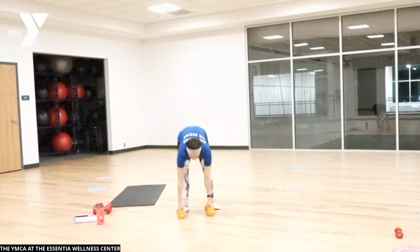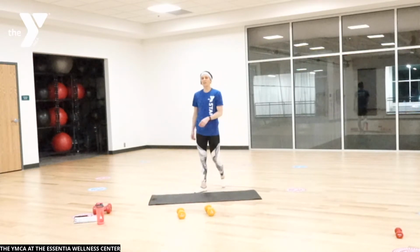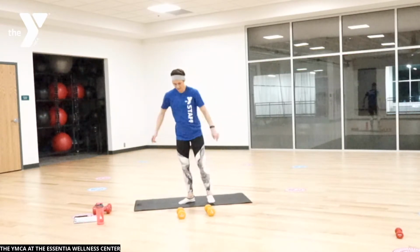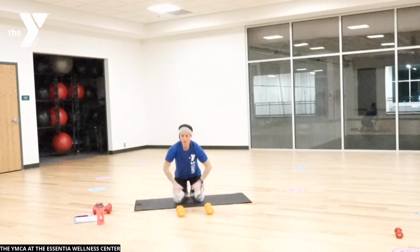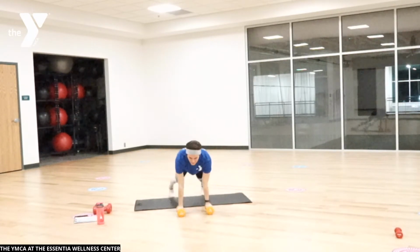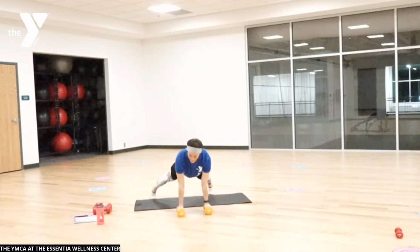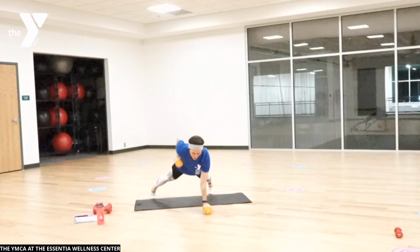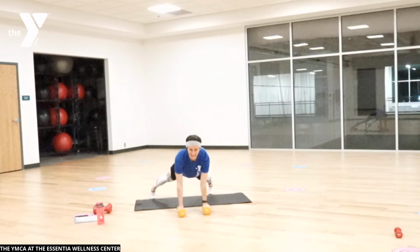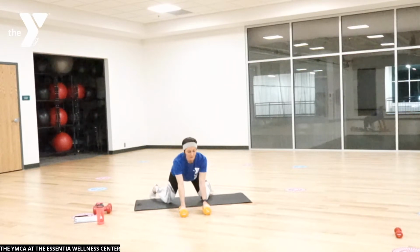All right. Maybe a mat, maybe not, I don't know. We are gonna do a plank row. All that means is that you have your weights, or not. You come down into your plank, and you're gonna row every other arm. So it looks like this, I'm in my plank, I have a nice wide base with my feet, okay? My hands are under my shoulders, and I'm gonna row up, down, up, down. You can also do this from your knees. Same exact thing with your butt down, not up like this.